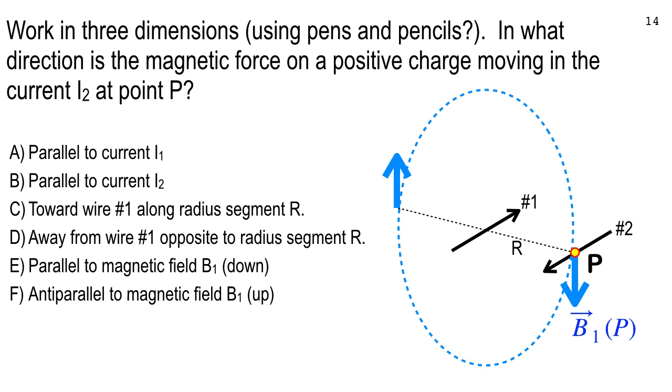Oh, don't type in 2 letters. There's only 1 letter. 2 of you typed in 2. I want A or B or C or D or E or F, but I don't want more than 1 letter, so double check your answer. Okay, good. There we go. This is a serious question. What if I ask you this on the test for 5 points out of 50? You want to blow that?